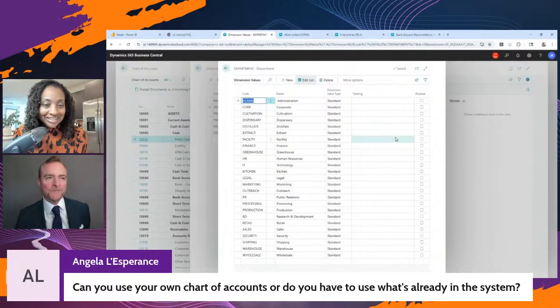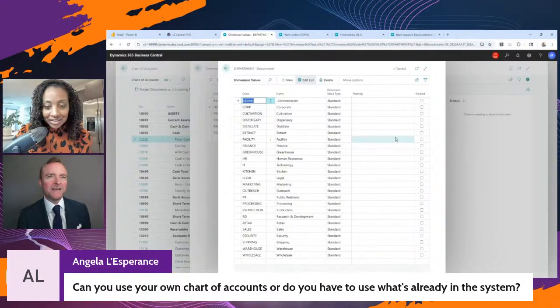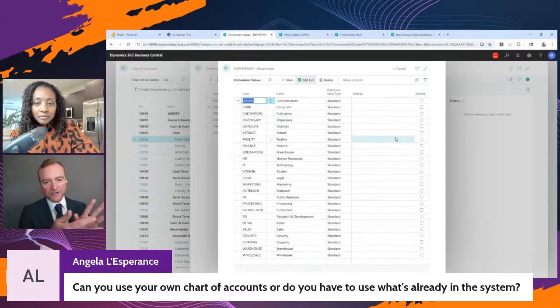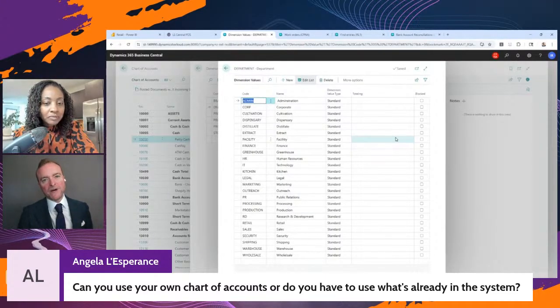So you would have a chart of accounts, and you could have a travel expense account. But instead of having travel expense, sub-account admin, sub-account HR, you just tag the transactions with dimensions, and then you can just have one natural account that all of it goes to.